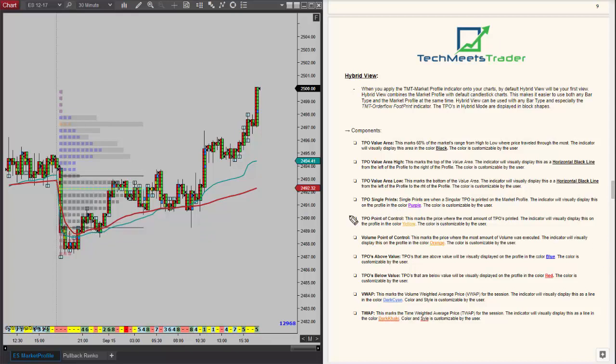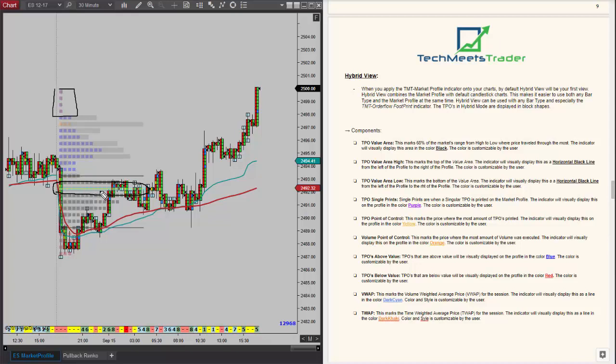Next, TPO single prints. We know them to be in purple. Okay. The TPO point of control, and this marks the price where the most amount of TPOs printed, right? The indicator will visually display this on the profile as a horizontal line in the color yellow, but the blocks themselves are also in blue.